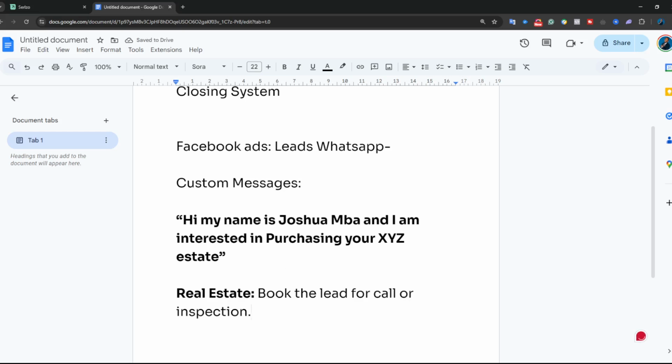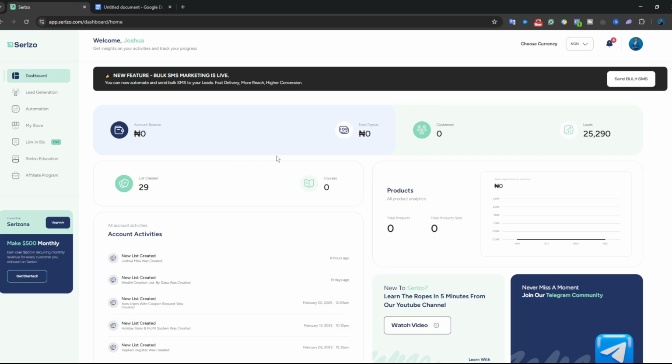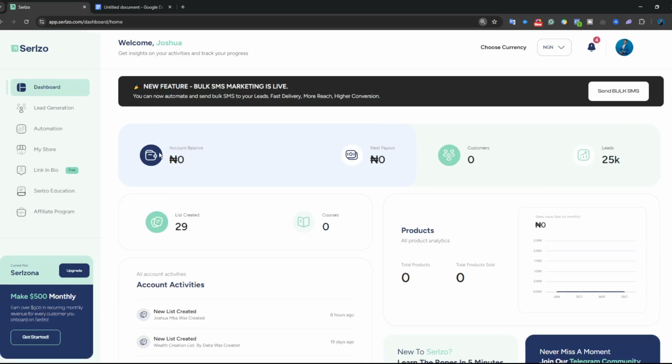So what I'm going to do right now is head over to my Serlzo account. Zoom in a little bit so that it can be very clear to you guys. And I want to automate the entire process.